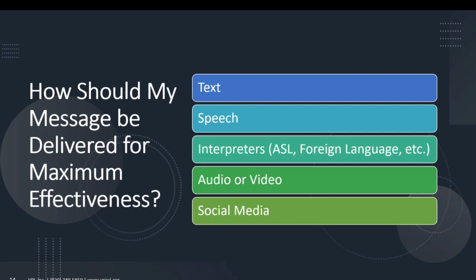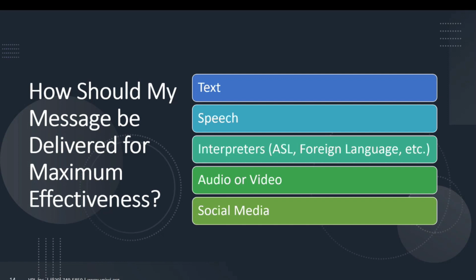How should I deliver my message for maximum effectiveness, maximum inclusion? Is it something that can just go out in text? Can it go out in an email? Can it go out in a text message? Maybe I'm communicating to individuals that cannot read or do not have a high level of reading comprehension. Maybe I need to tell them. Maybe I need to do an audio or a video message.